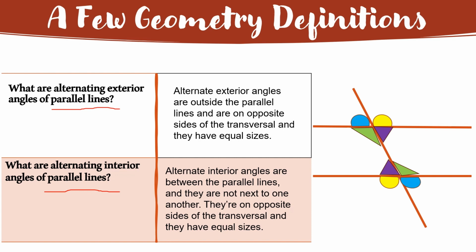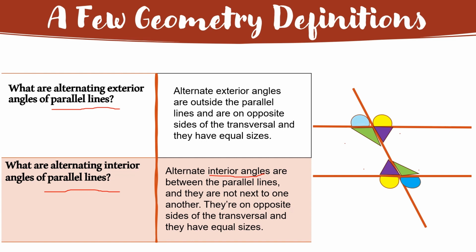So the exterior angles, simplest way to remember it is find your parallel lines. Here's line 1, here's line 2. Look at the angles on the outside of the lines. So these are your exterior angles, right? And interior angles are the angles that are between the parallel lines. And so all of the angles that are inside or in between the parallel lines are your interior angles. So we have 1, 2, 3, and 4 interior angles.